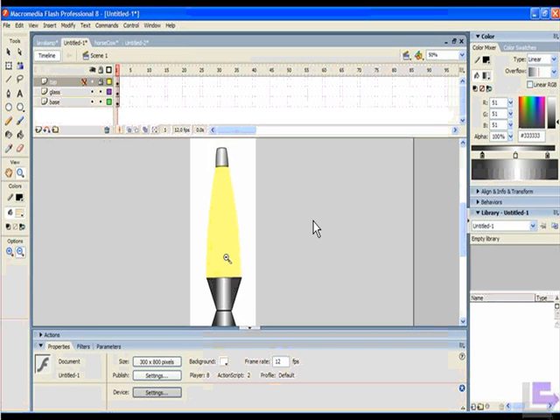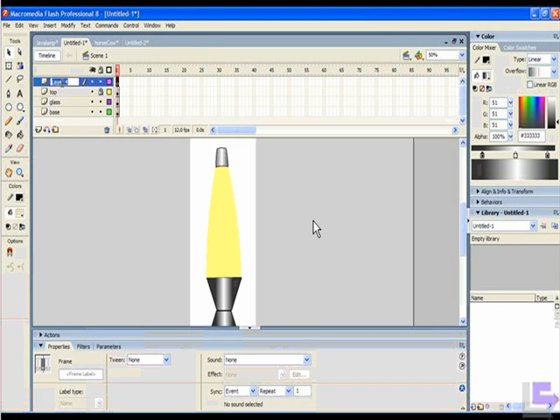Okay, now let's work on putting the blob inside the glass. So it's going to sit beneath the glass layer. What I do is I click, get myself a new layer. I'm going to call that blob. Here we are. And then I'm going to drag it underneath the glass, so everything goes behind the glass.